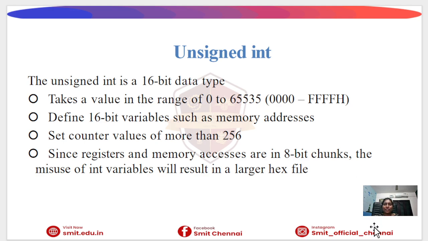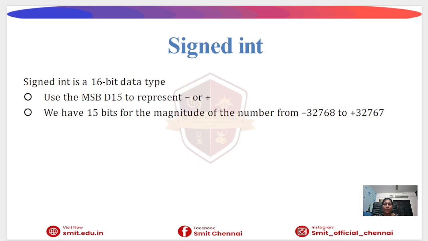We use it when counter values exceed 255. We store memory addresses. Timer counts become large. And the very important point is the 8051 handles data in 8-bit chunks, so using int unnecessarily increases the hex file size. Next one is the signed int. This is similar to unsigned int, but it supports negative values. One bit is used for sign, so the range becomes minus 32768 to plus 32767. Again, this should be used only when required, as it consumes more memory.